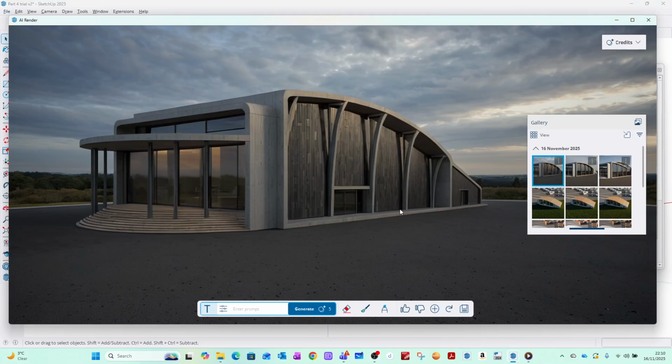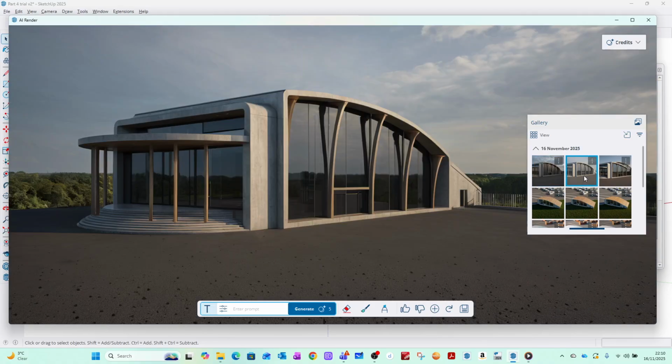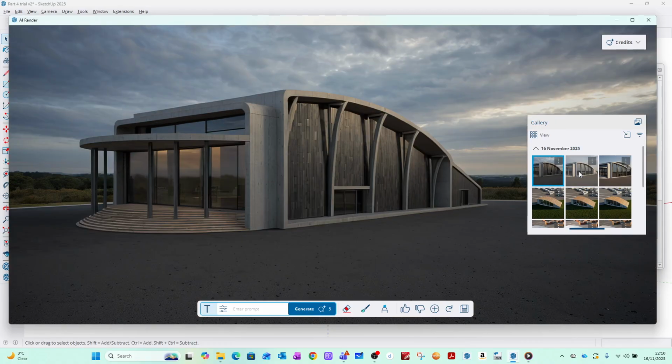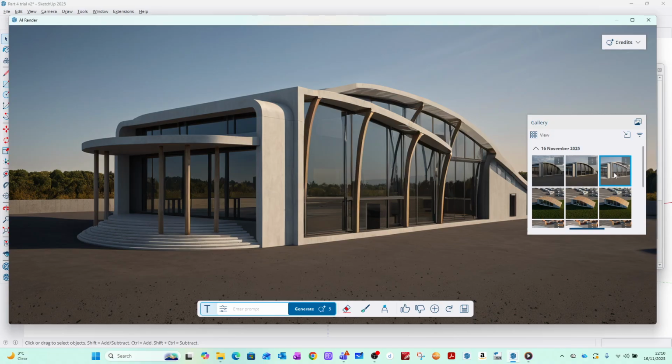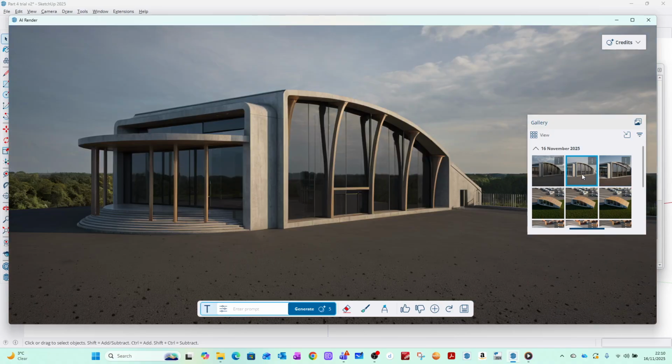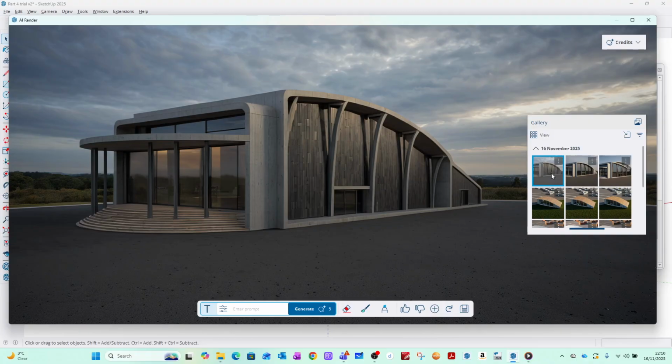Well, okay, so this is straight out of the box, rendered by AI. It's actually not too bad, you must admit. They give you 3 versions at a time. Nice dramatic clouds. And then that's not quite right. But this one and this one, very impressive as a render. Okay.